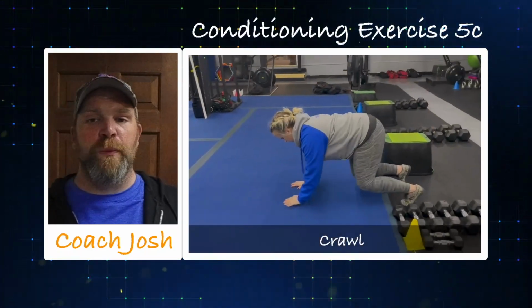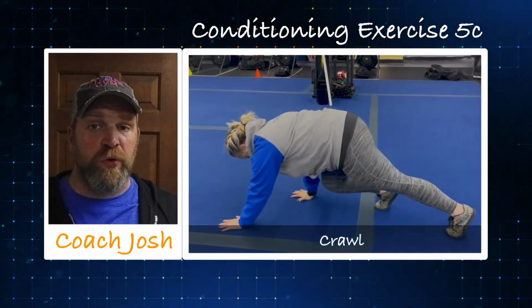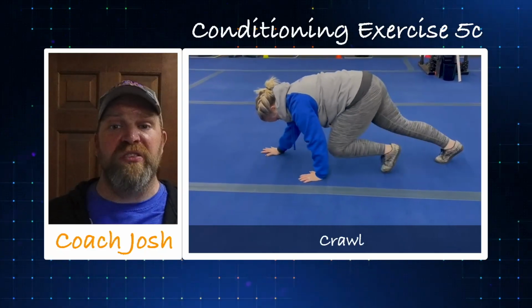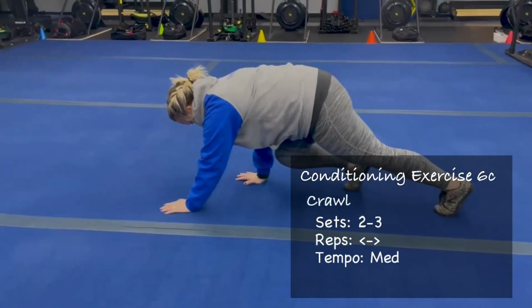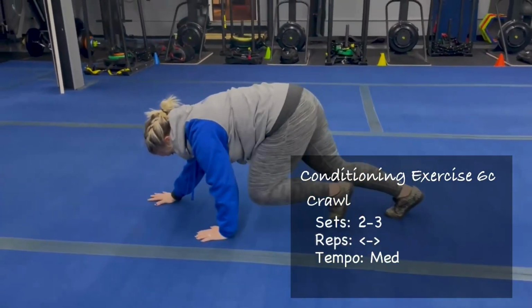So you can do your bear crawl, side crawl, square crawl, whatever you wanna do here. Coach Kat's demonstrating our bear crawls here, opposite hand and foot, steady breathing. This is not one where I want you to try to rush to get it done. I want you to take your time. In fact, challenge yourself to do it as slow as you possibly can. I know these are definitely tough at the end of a workout as well, so make any adjustments. You can always take those knees down to the floor, breathe if you need to.